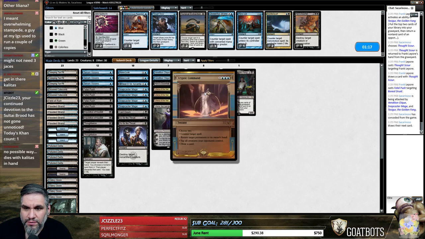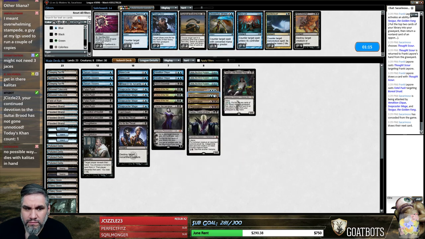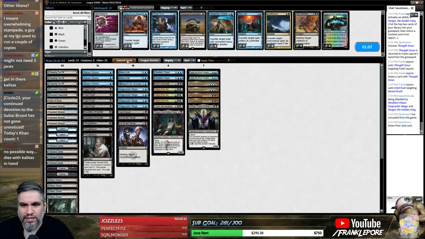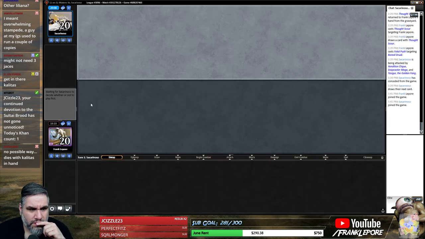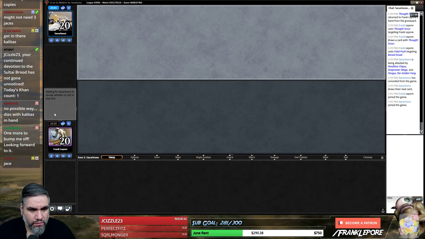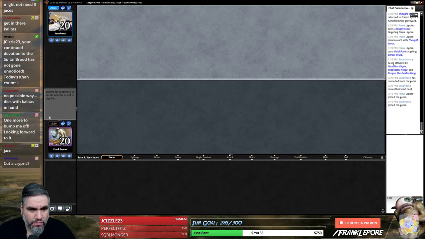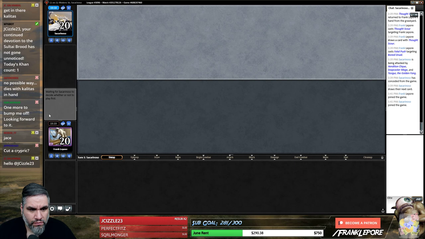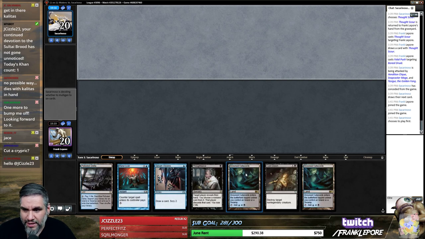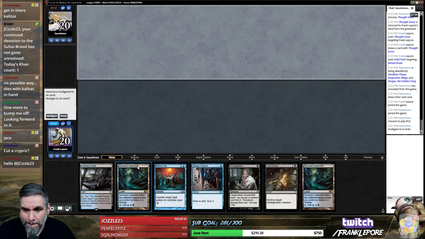Gotta make one cut here. Can cut a Jace actually. Jace is kind of slow. This hand is good. I will keep it.